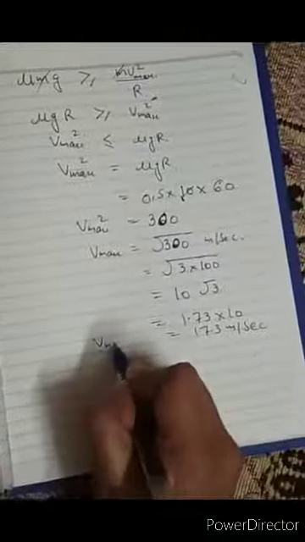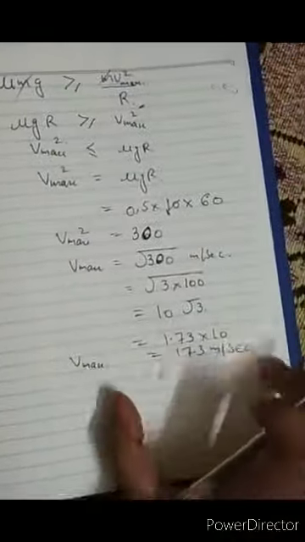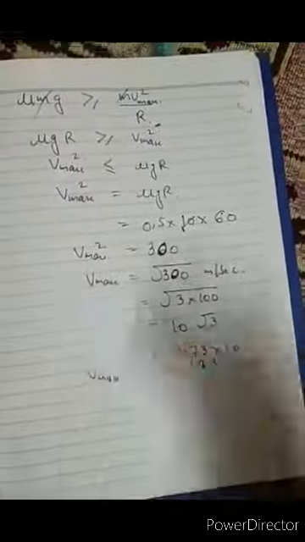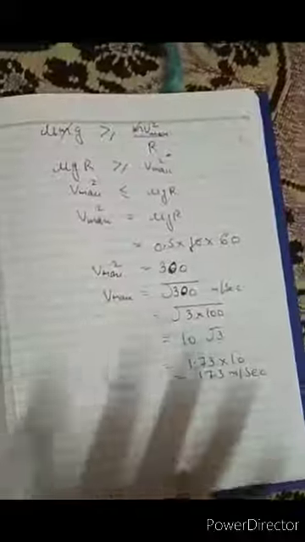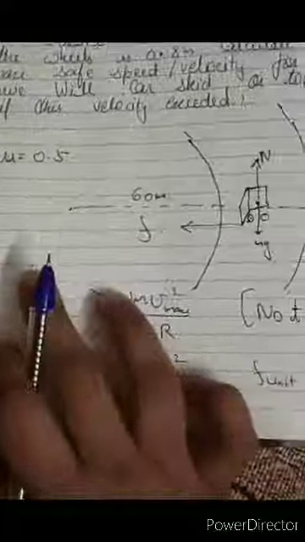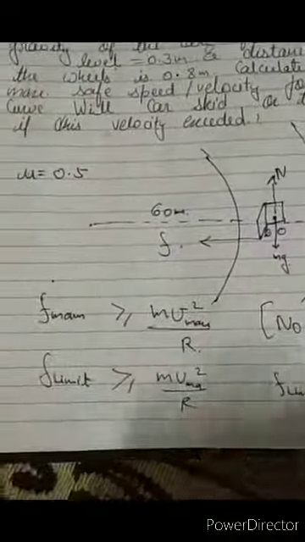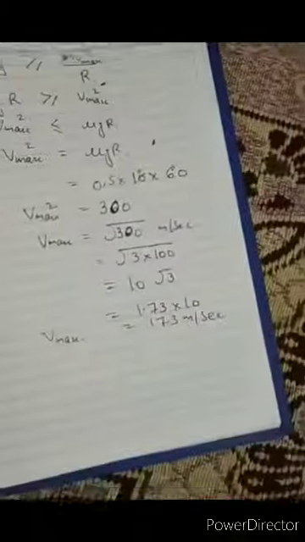So we have maximum speed equal to this. This is the maximum safe speed. If you go beyond this, then your car will skid. And limiting friction, because maximum friction is F limiting. This is F limiting, which is the maximum friction a road and a tire can provide. And this is the maximum safe speed turn you can take. But if you exceed beyond that, then friction doesn't have a value more than this, so your car will skid out. Okay, so we have derived a maximum safe velocity.